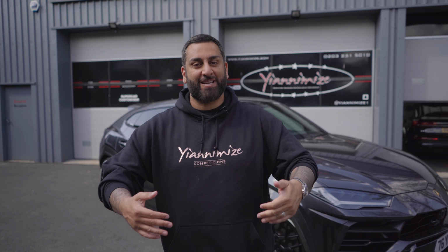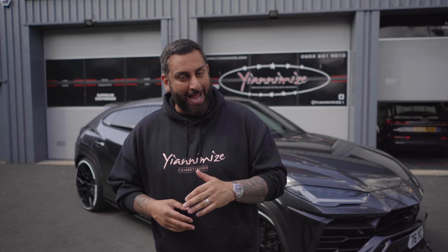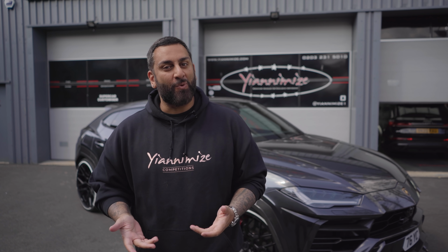The carbon PPF is coming off. I'm going to leave it the original paintwork for now. However, I have ordered something new to go on my car. What is it going to be? But for now, let's strip her.